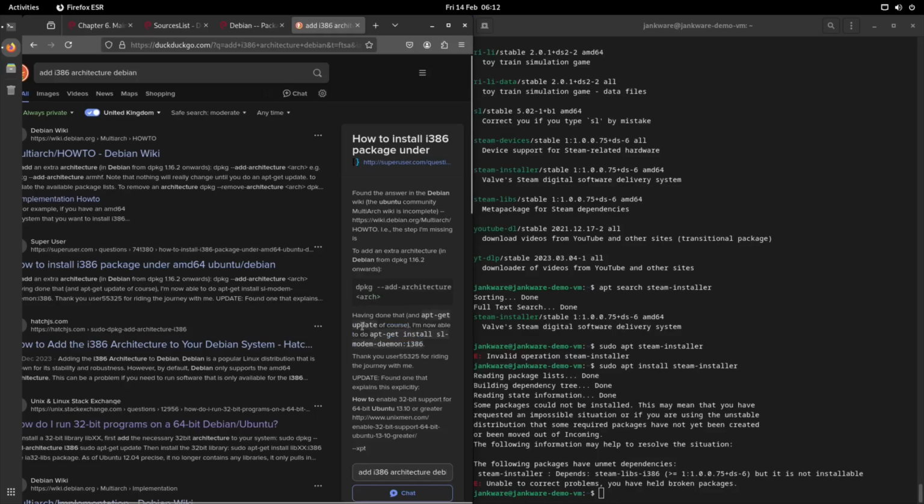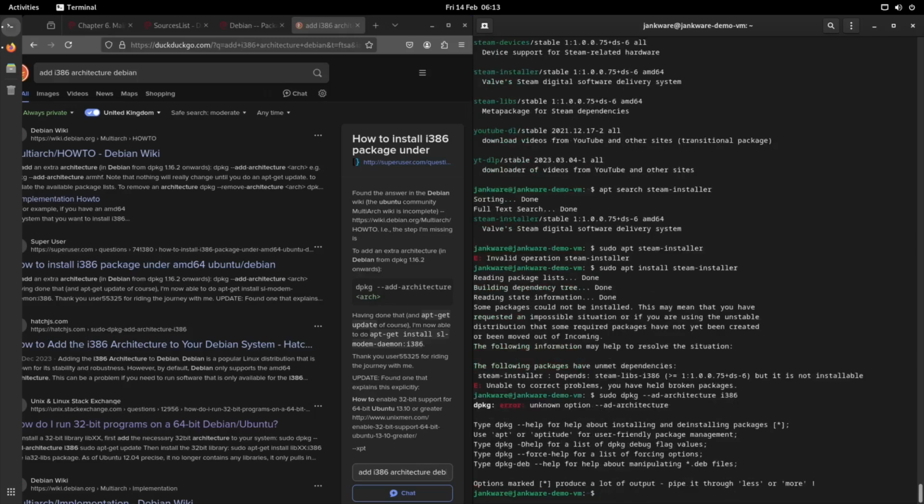So we're literally going to do add architecture i386. So it's sudo dpkg add architecture. So i386. Oh, I misspelled add.